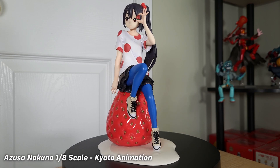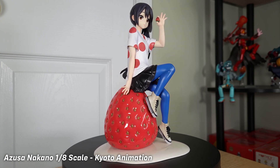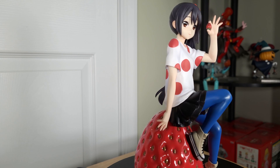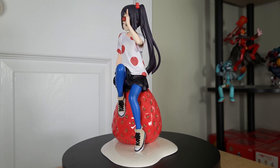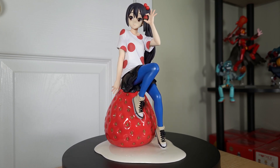Our penultimate figure brings us back to 2011, and one I personally picked up in Japan in 2013 while on vacation there — Azusa Nakano from K-On. I've always been surprised at how cheap this one has remained over the years considering its uniqueness, but while it will likely take you the longest to hunt down, I promise you that when she does pop up it can be for very cheap. The deals are still out there, even when compared to her originally low price of 8,000 yen. I wouldn't be surprised if most K-On figures have dropped in value over the years as it's become less relevant, but this has always been one of my favorite figures from the series — and it all comes down to the strawberry theming.